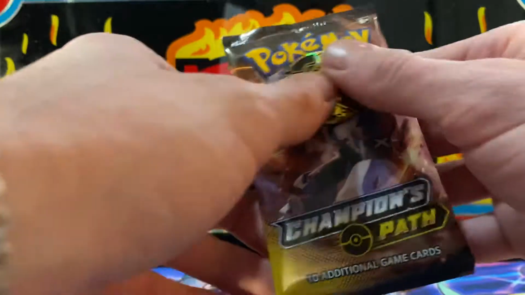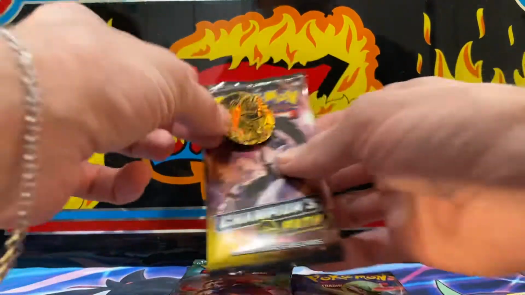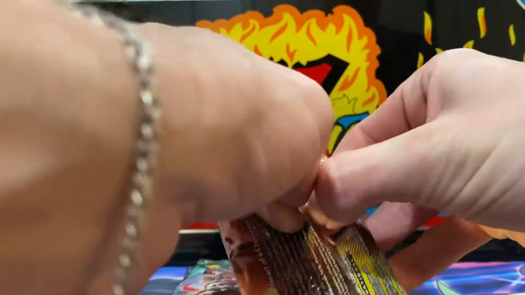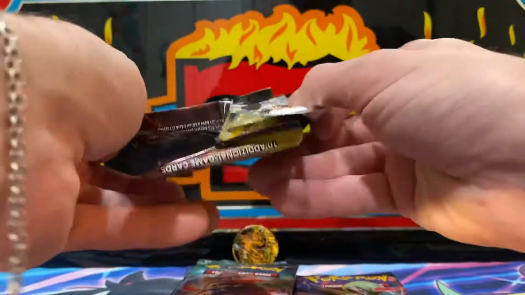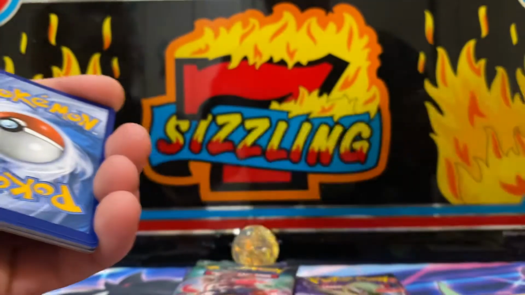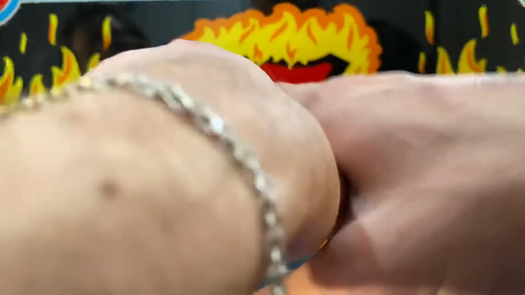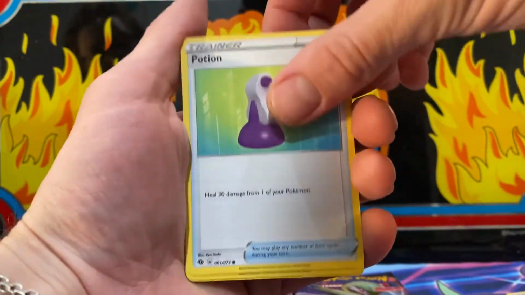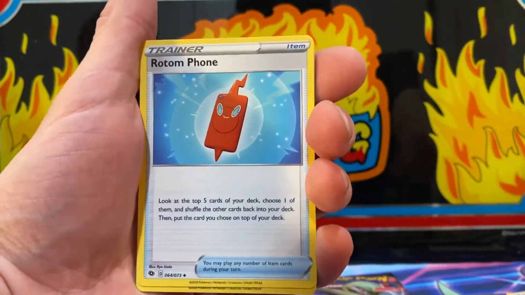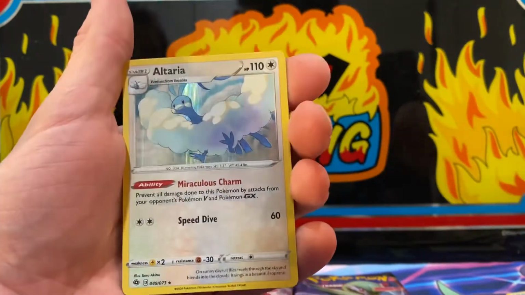Let's do a little magic 8 here for this deck. Maybe we should do a little magic 7. Whoosh. Another Corvisquire at the front again, as we do. There it is for you. Potion, Rockruff, Weedle, Energy, Team Yell Grunt, Rotom Phone, Milo, Swablu, Reverse Holo Scraggy, and Altaria.